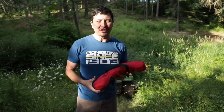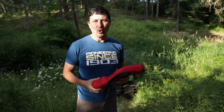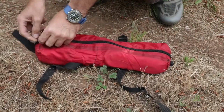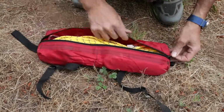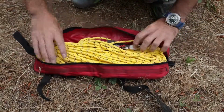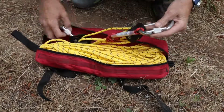So let's take a quick look at the kit, and then we'll set the rigging and see if we can get this thing unstuck by hand the old school way. So this is the kit. It comes in this really nice little red bag with the straps. I like it. And it's an ultra lightweight, I don't know what you would call it. Basically, the old term was a snatch block.